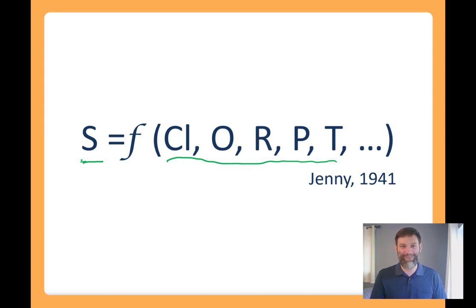I showed you this list once before in week 1, so hopefully somewhere in the back of your mind you think, oh yeah, that sounds familiar. We often call this CLORPT. If you just remember CLORPT, you've got the 5, you just have to keep a couple things straight. P is parent material, it's not precipitation. T is time, not temperature. So you have to remember what the letters stand for, but that CLORPT word will give you these 5 factors. Looking at those 5 factors, figuring out how they're interacting with each other and all acting on a soil body, you should be able to predict any soil on Earth.